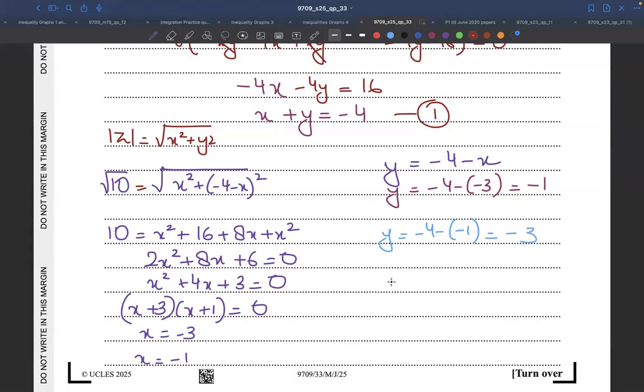So when x is minus 3, the complex number z will be minus 3 minus iota, because this is minus 1. And when x is minus 1, we'll get minus 1 and minus 3 iota. So these will be the values for the complex number z. And apologies for the small little mistakes. Well, but they happen, and we'll have to be very careful about these in the exam.